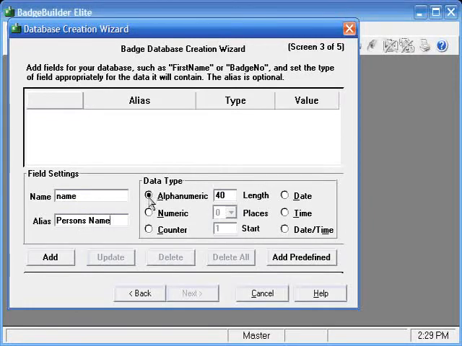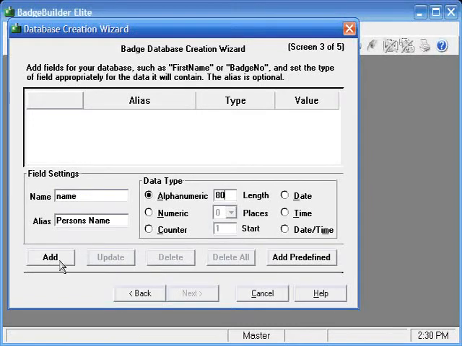Now I know that I want to capture alphanumeric, which is information that includes A to Z and 0 through 9 and a few symbols. If the field length of 40, which is the default, is sufficient, that means it will allow for a name of up to 40 characters long. If that's sufficient, then you can just leave it. If you'd really like to make certain that it's a little bit longer and accommodates a very long name, you can change that length to be any number that you like, up to 255 characters. The fields in the database don't allow longer than 255 characters.